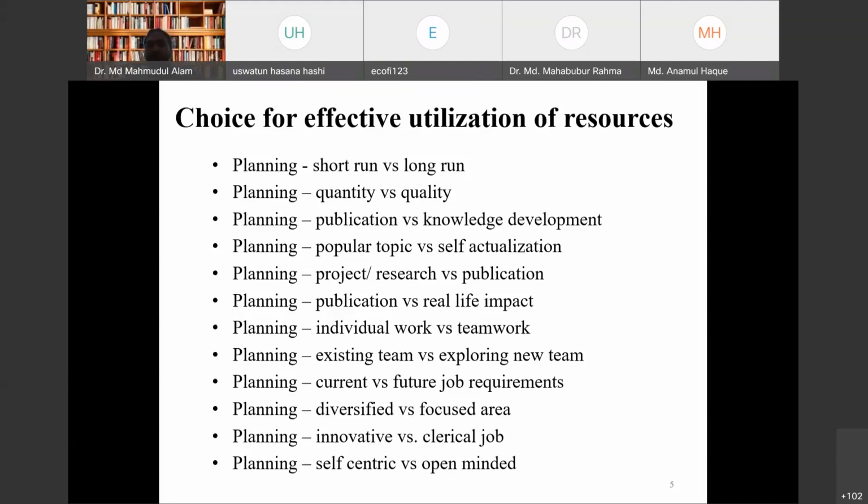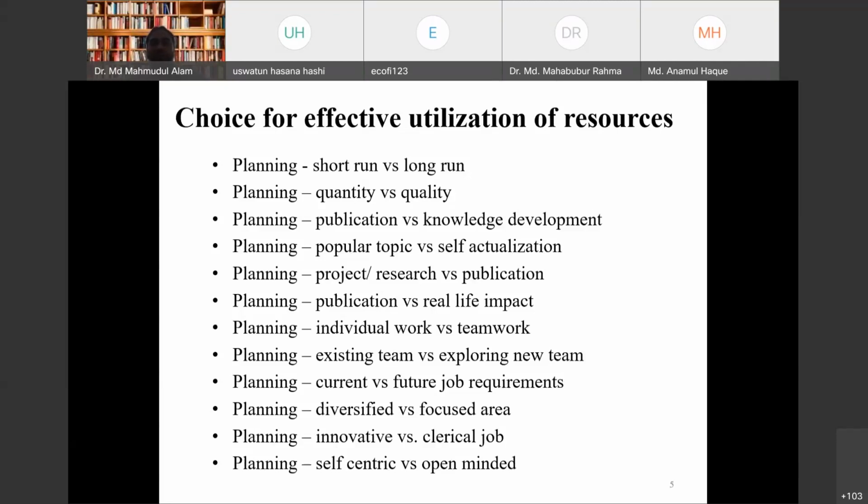Okay, then comes publication and knowledge development. Knowledge is something different, and publication is different. There is a lot of good knowledge that, if you create it, you cannot publish. There are lots of disciplines with no journals, and if you publish, nobody values it because these journals are low graded. And publication is a sort of art and style and experience. So I don't say it's knowledge, it's a different type of practice.